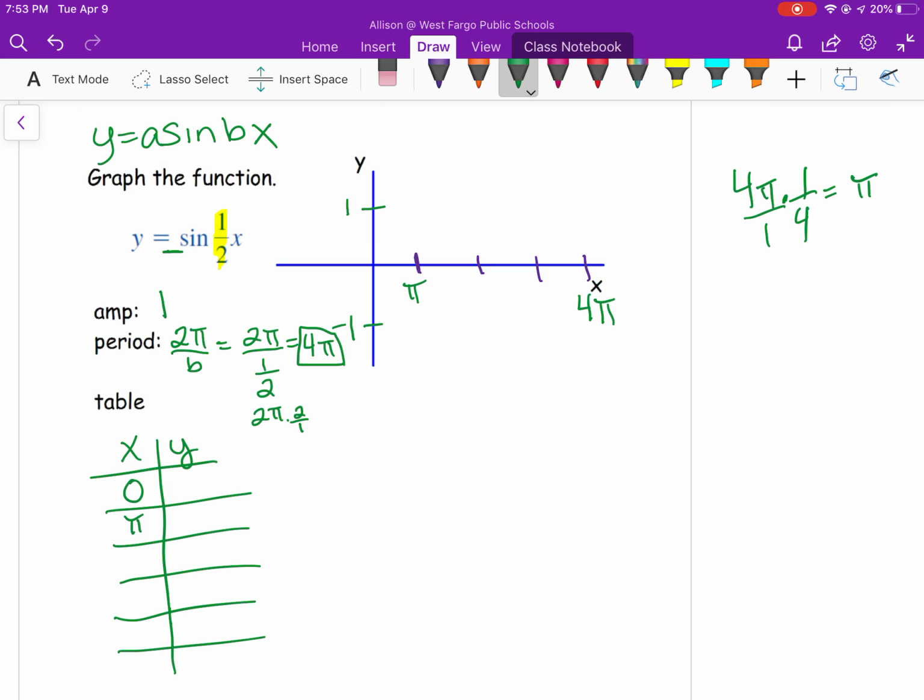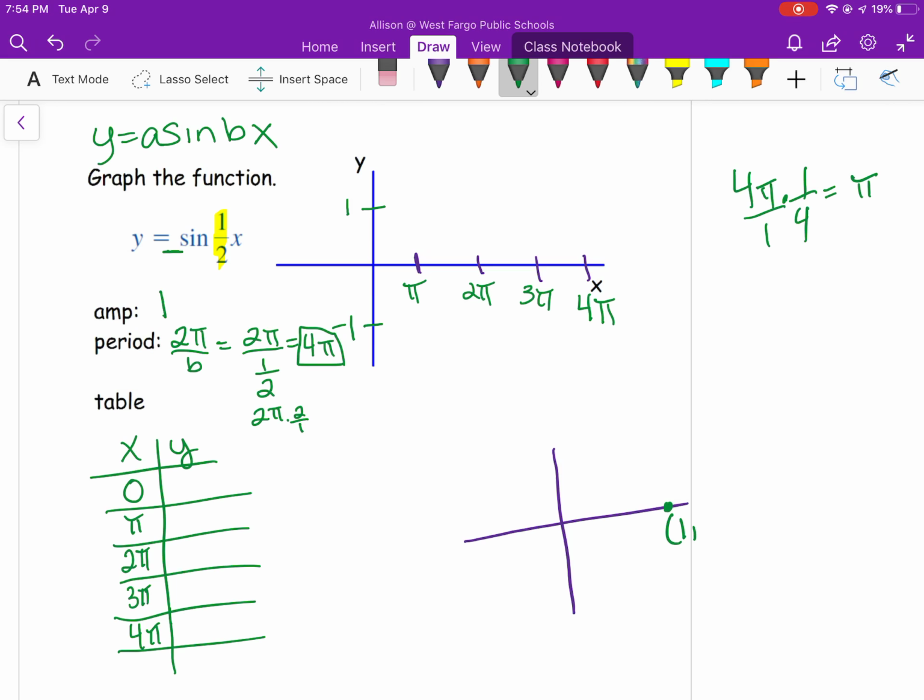So that means I'm counting by pi's. 1 pi. The next one will be 2 pi, 3 pi, 4 pi. So pi, 2 pi, 3 pi, 4 pi. So figure out your period and then cut it into fourths, and that figures out your first spot, and then that's where you're counting by. Then to get the y coordinates, I'm going to look at the unit circle. And I'm going to look at those 4 main points I outlined right here.